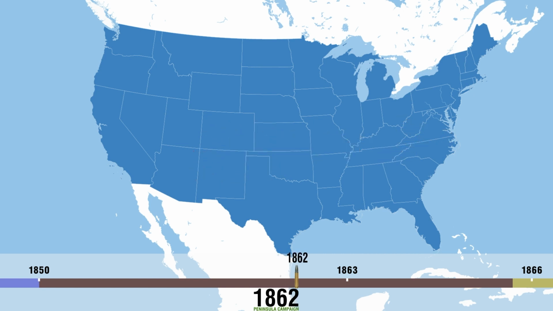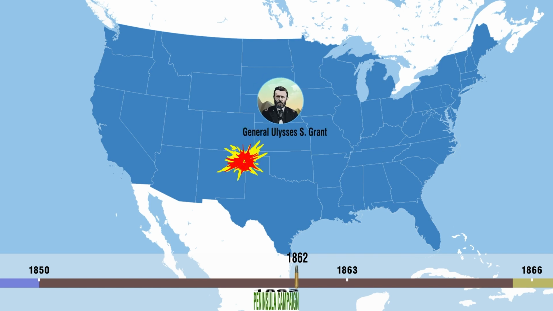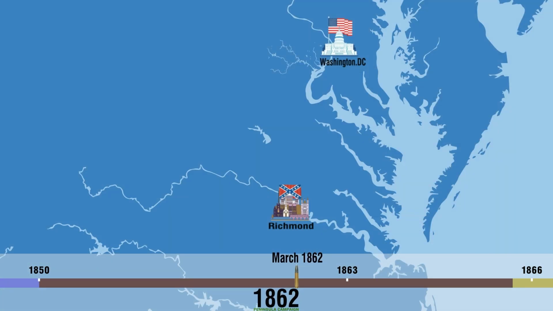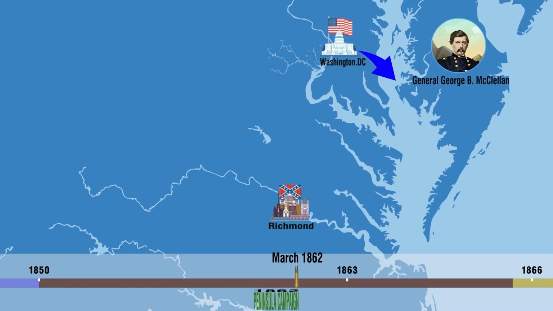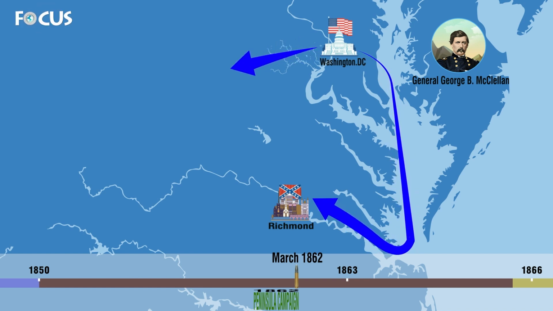In early 1862, General Ulysses S. Grant, commanding the Western Front, achieved some significant victories, making the overall war effort easier for the Union. In March 1862, the Union Army launched the Peninsula Campaign. The plan involved one wing advancing on Richmond through the Virginia Peninsula in the southeast, combined with a northern advance to surround the Confederacy capital.